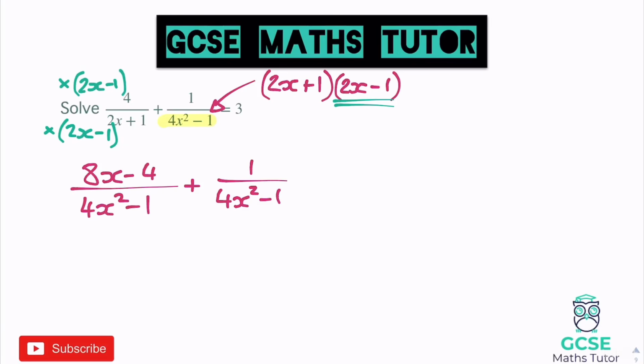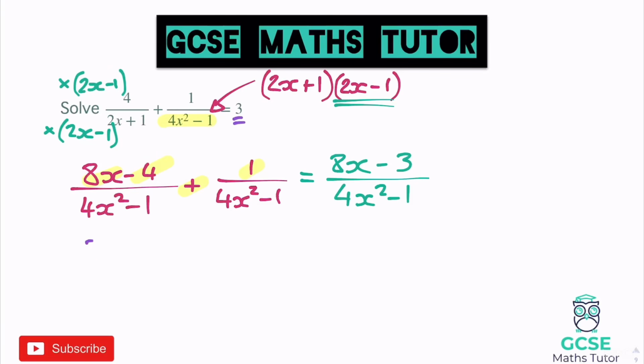There we are. That's all equal to 3, but before I set it equal to 3, I'm going to add them together. So let's go about adding these together and simplifying that down. We've got the 8x, which is not getting added to anything over there. There's no other x's, so we still have 8x. And then we've got negative 4, and we're going to add the 1. So negative 4 add 1 is negative 3. And that's all over 4x squared minus 1. Right, now we've combined those, we can set that equal to the 3 like it says in the question, and we'll have a look at solving it.